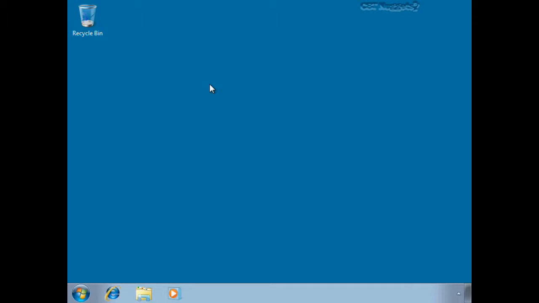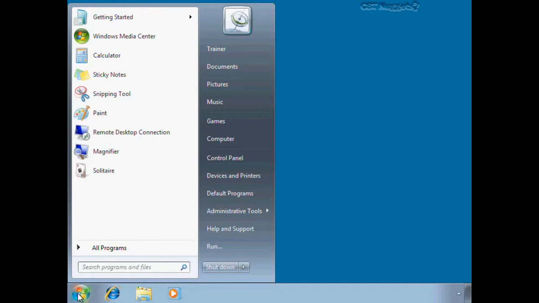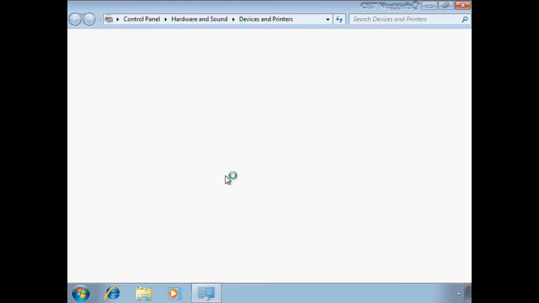Okay, let's get this party started. We're on WinNugget, domain member Windows 7 Ultimate Edition workstation, and we're working with printing and the troubleshooting thereof. To begin, we'll open Party Central for printing in Windows 7 Client, and that is from the Start menu, we can come on over to Devices and Printers.